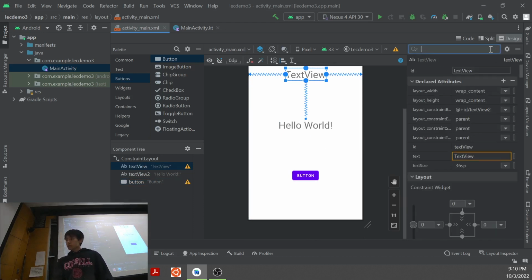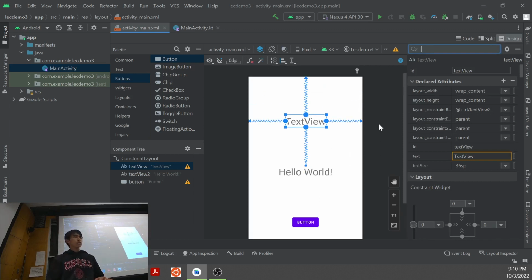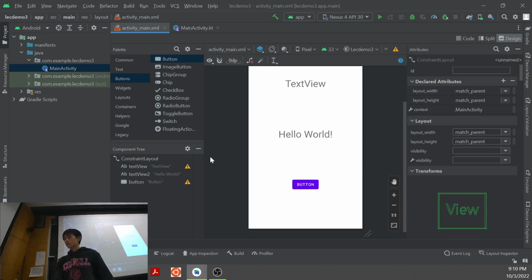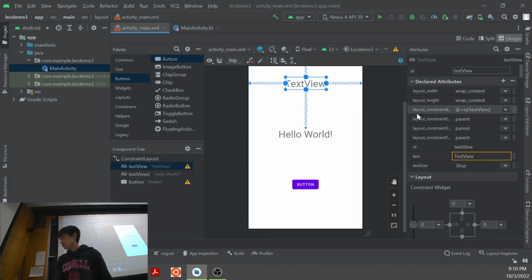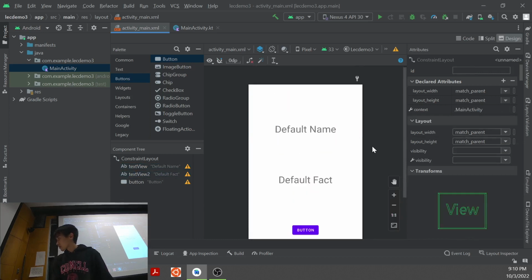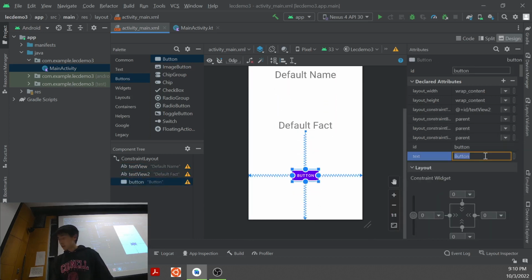I could drag in some edit texts here, but if by some design choice I would rather have these as just text views and then have another interface for editing them, this is a method you could use, having two activities, one of which you can actually change the information, and one of which is just the text views. Let me have a default name and a default fact. And this button, we will want to say edit our information here.